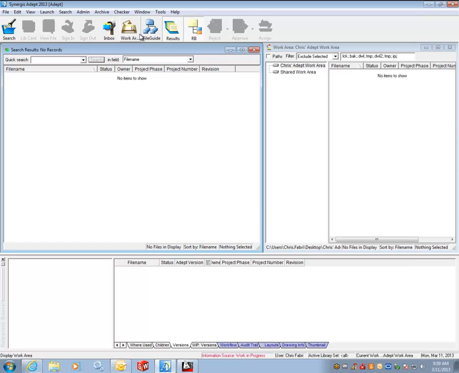Each of Adept's users can make Adept look and feel the way they want it to. I have mine set up in a way that allows me to demonstrate many different features of Adept, but you'll have the ability to arrange the interface to your specific needs and change it as your needs change.